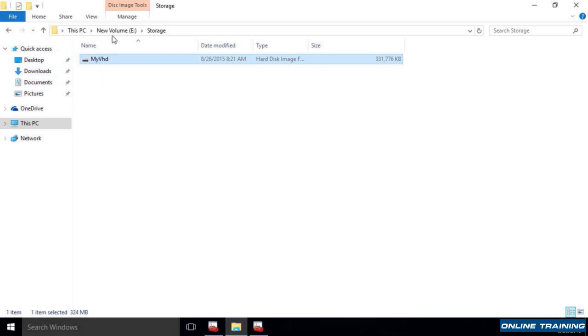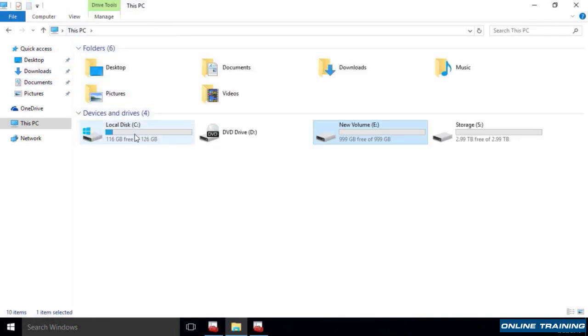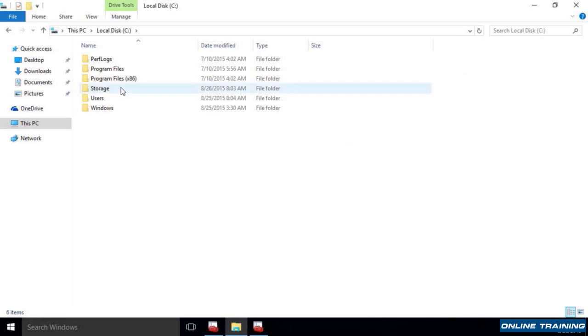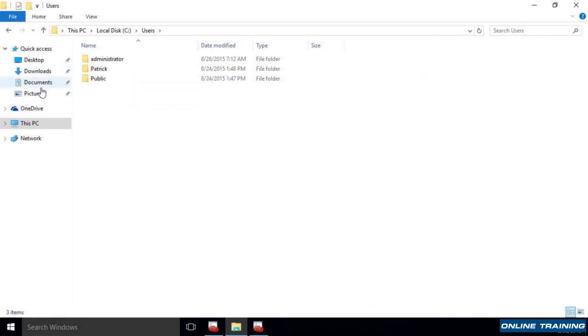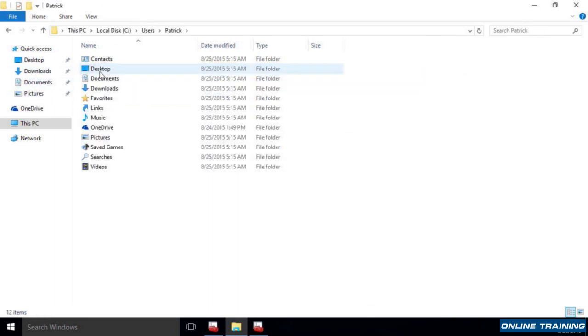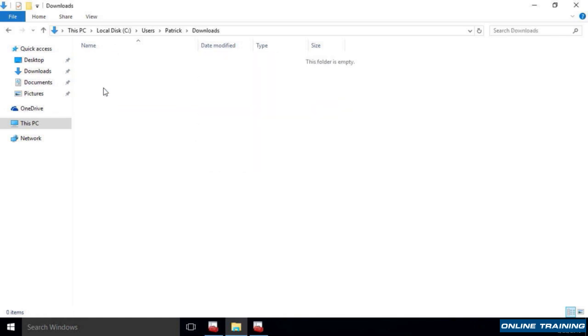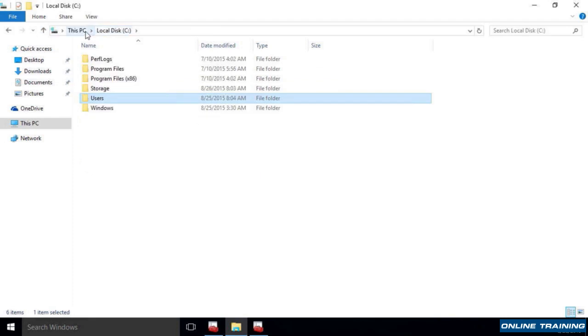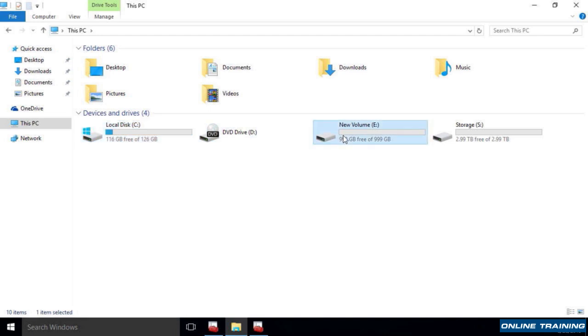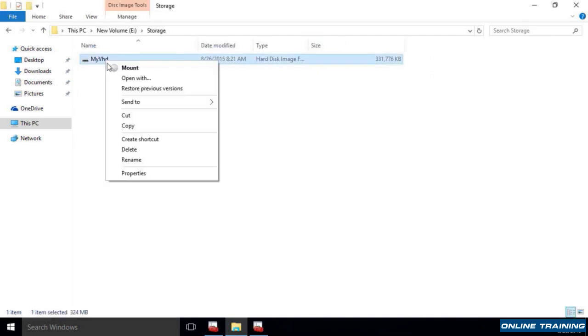As I start to copy stuff onto that partition, I should say, then that file will grow. Now, I don't know that I have a whole lot to copy here. I don't really have anything to copy, but it'll grow over time as we start to fill it up. But as I said, the benefit is you can always get to it here. You can always take a copy of that. You can always back that particular file up.